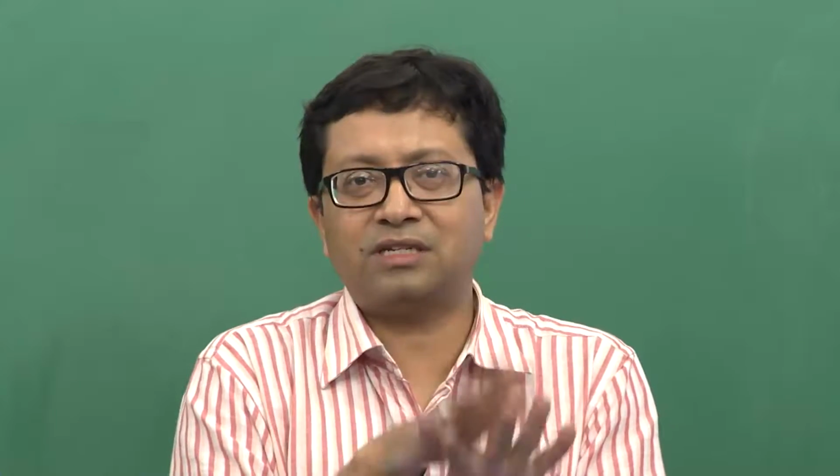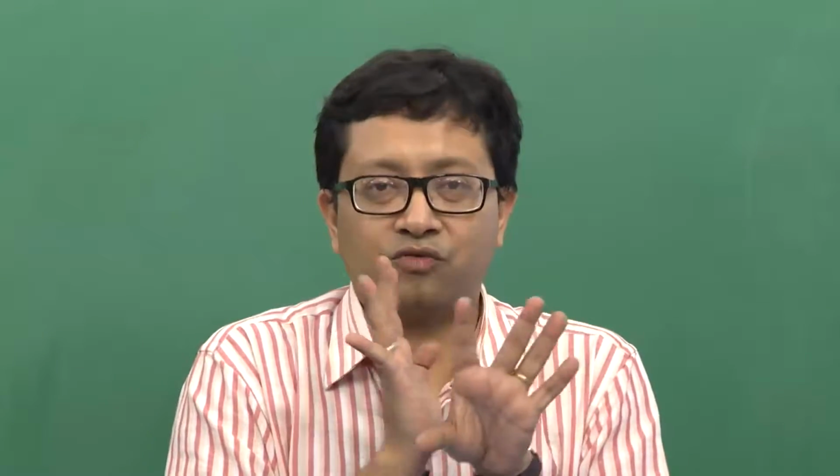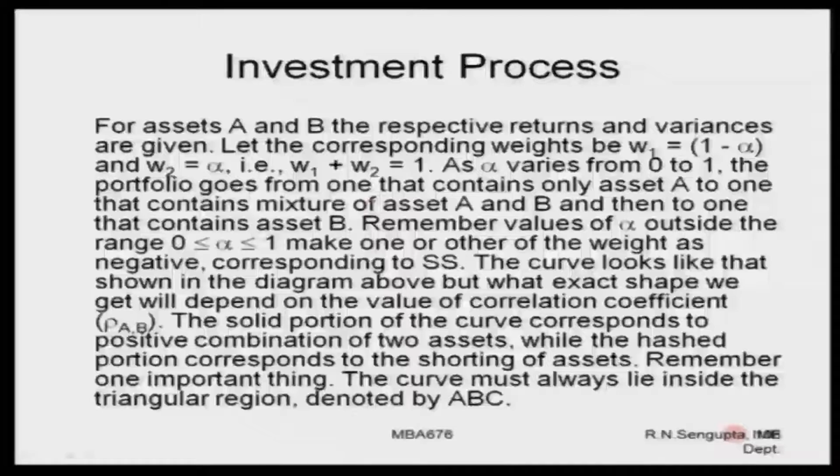In the theoretical sense, I am again repeating, risk can be made 0 if you are able to formulate a portfolio with certain assets. But in general you can minimize the risk to the maximum possible extent, where the overall risk or overall variance can be made into two parts: the diversifiable risk and the non-diversifiable risk, and we will see that later on as we proceed. Now, consider how we are able to draw.